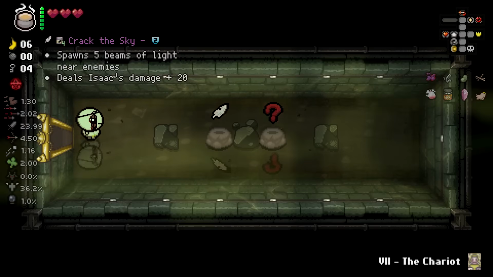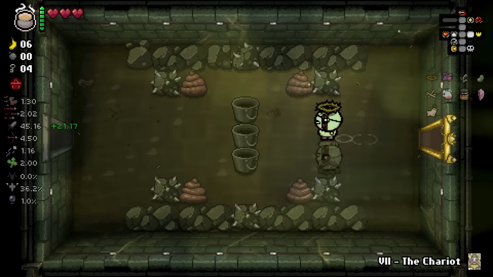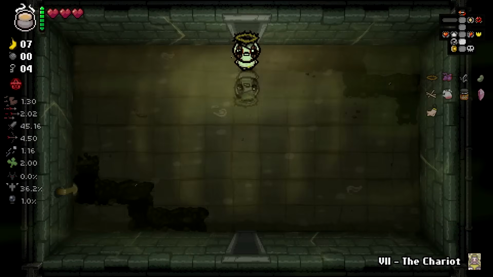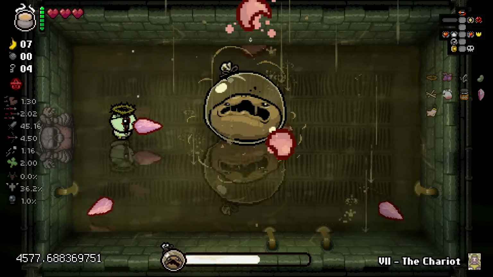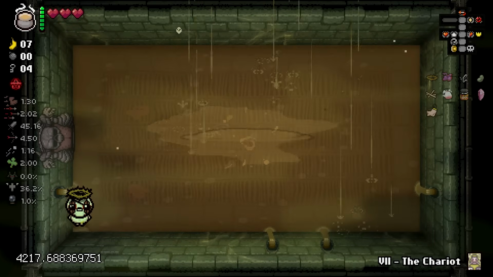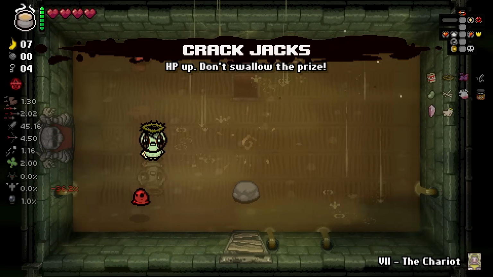What do we got in here today? Crack the Sky. I don't really care. Blood of the Martyr. Hey, 21 damage. Hello? I think it's because Brimstone squares our damage. That's ridiculous. We don't have very long to clear rooms, though. Even the animations are taking up some precious time.